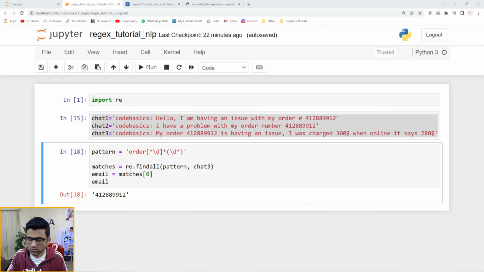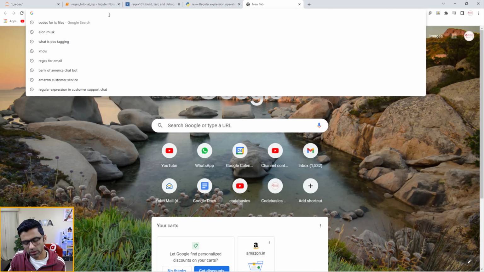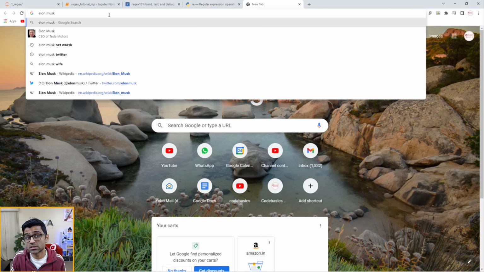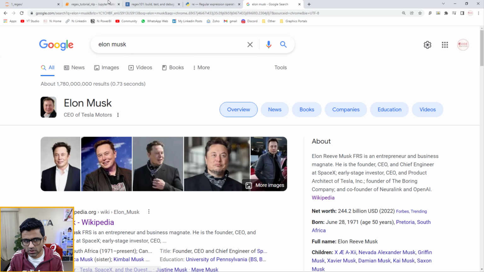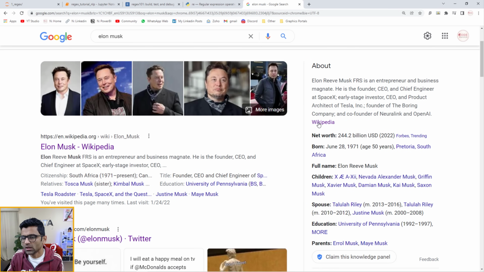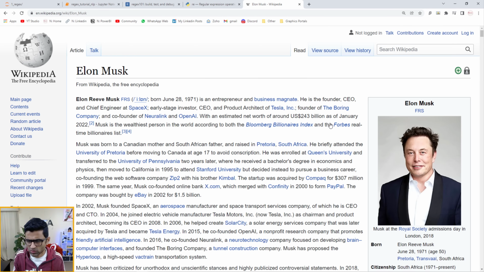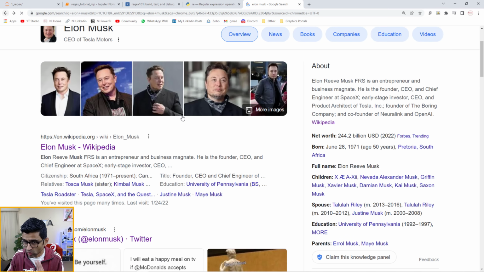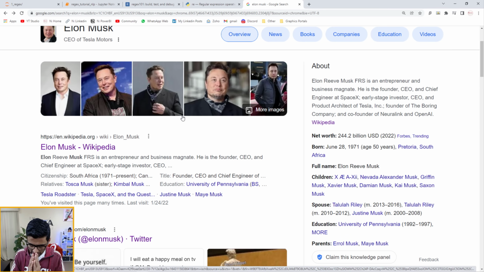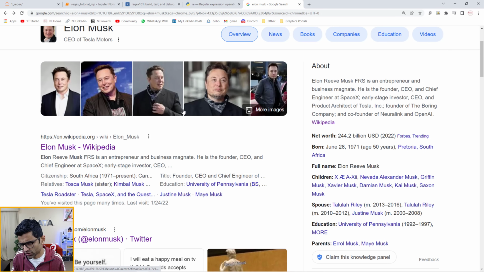It is so powerful. Now we are going to write code for our second task, which is information extraction. When you search for Elon Musk in Google, on the right hand side, you see the key information about this person. How can we do this in our code? So let's go to Wikipedia. Wikipedia is the usual resource that people use. However, by the way, what Google is doing is much more advanced, okay? I'm just going to do a very primitive version, because Google looks at Wikipedia, and net worth they retrieve from Forbes.